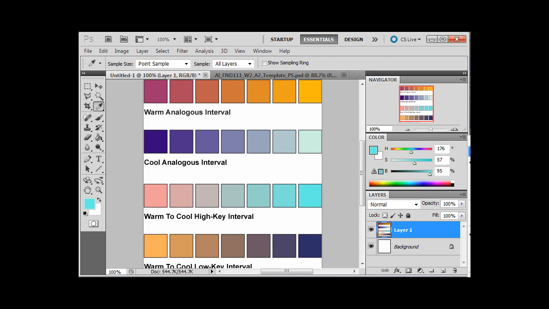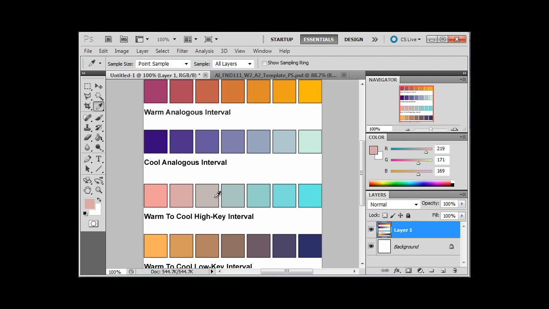We were working in analogous, now we're working in complements, so that's the difference. We're seeing the red decrease roughly 22 to 24 units along this transition.